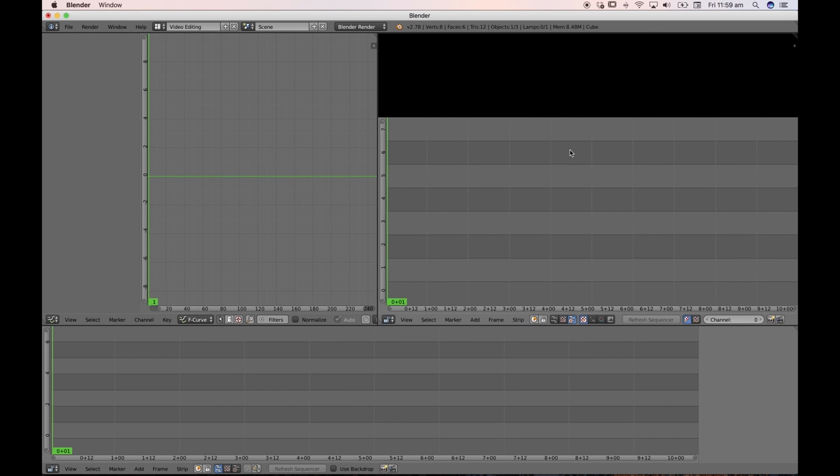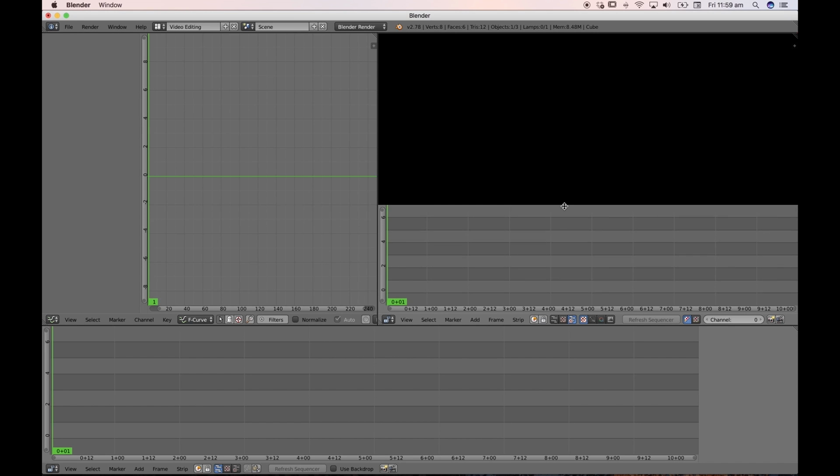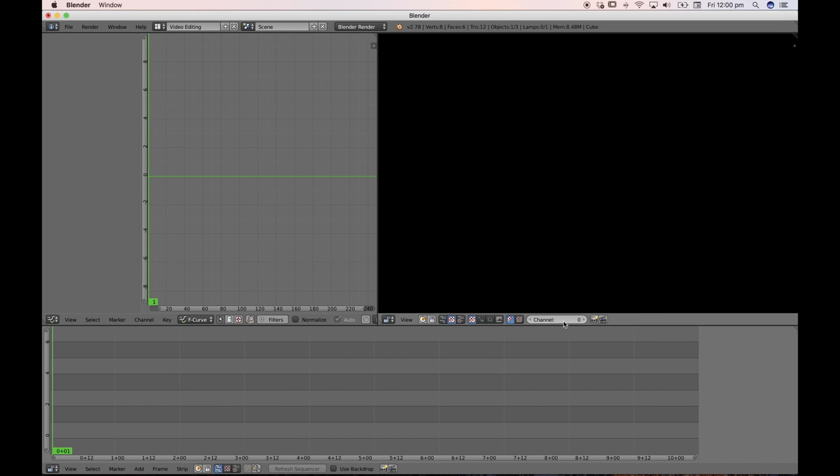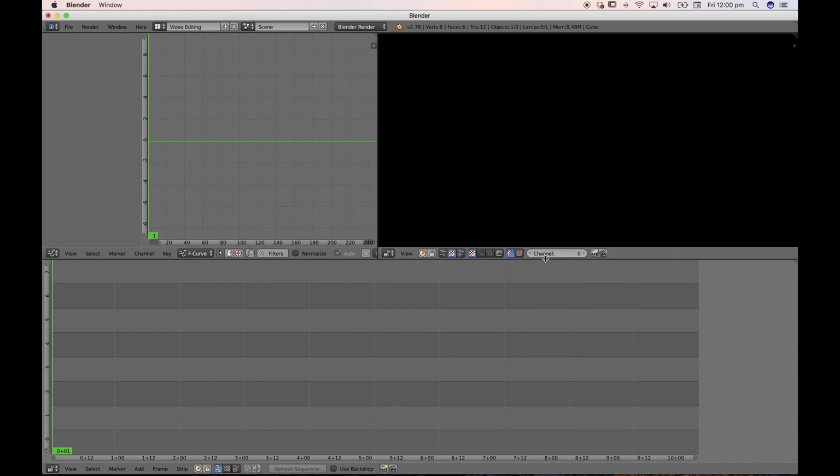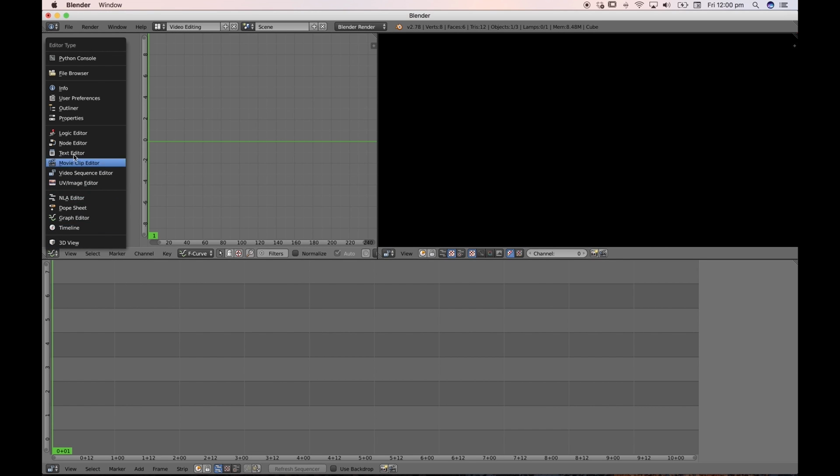And sometimes it's a good idea to save on real estate. You want the sequencer and video to show up together. But for our purposes, setting one window to the sequencer and the other one to video preview kind of works in our favor. Now this window over here, which is the graph editor, we're going to turn this into our bin. And the way we do that is to go down here to where it says graph editor, and we're going to show our file browser.